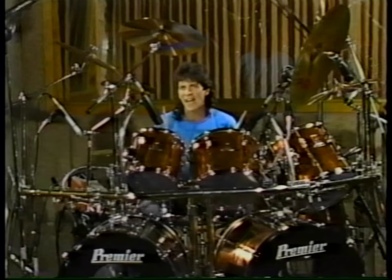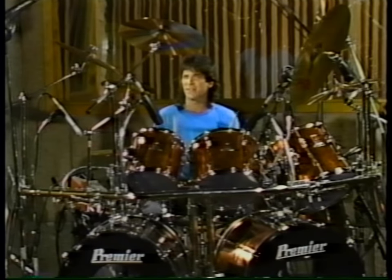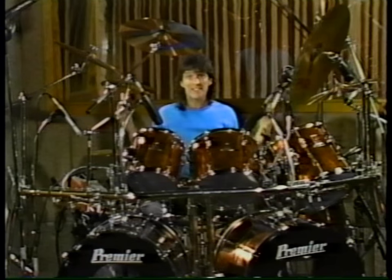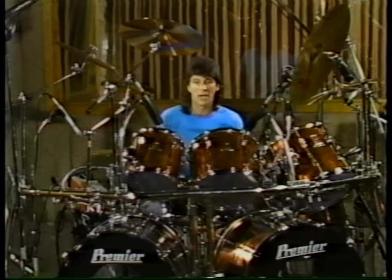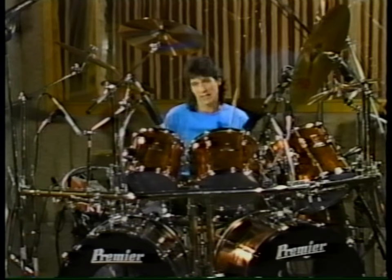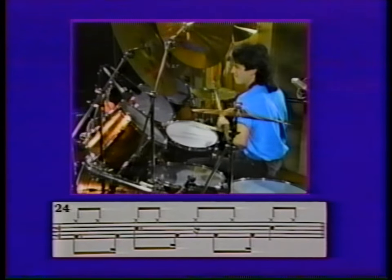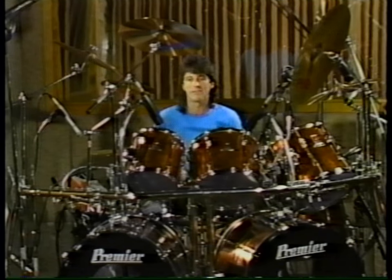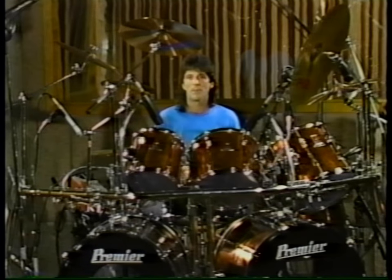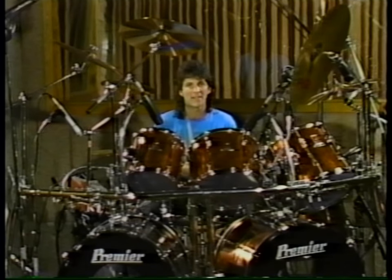Okay, you can take some of your favorite beats that are in 4-4, turn them into any time signature you like. You simply add notes or take them away. Now here's a beat that I like in 4-4. It goes like this. All right, I'll turn it into 7-8. I'll leave off an eighth note. I'm left with seven of them, and it sounds like this.